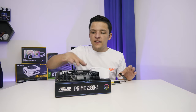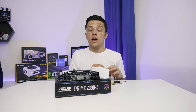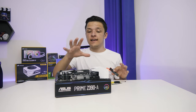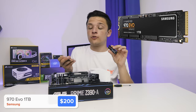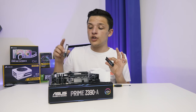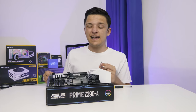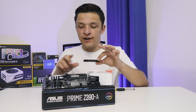While the motherboard is out of the case and still really easy to access, you want to install your M.2 SSD storage if you've got any — in this case, the Samsung 970 Evo. I've also got a Crucial drive with my Windows installation from my old system that I'm popping in as well, because in all honesty, I'm a bit lazy and I'm hoping to get some work done on this PC in about an hour's time.